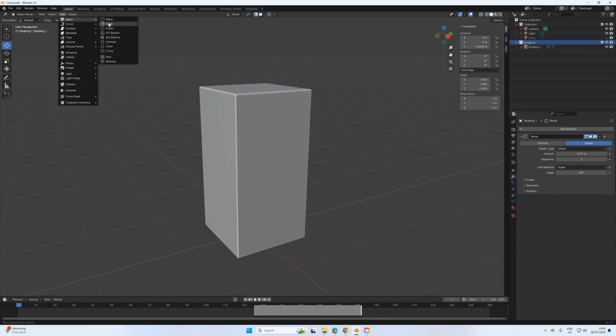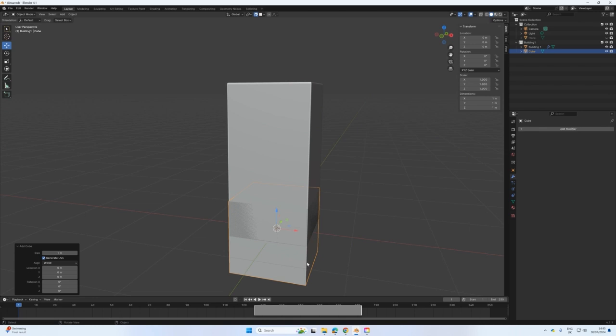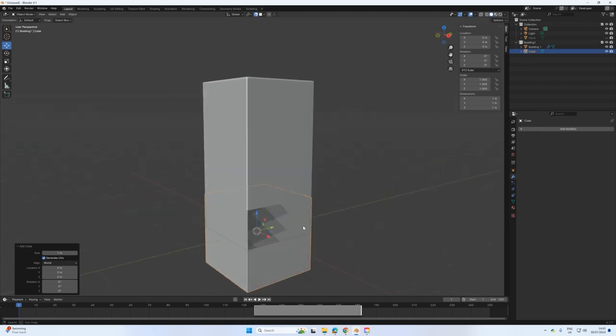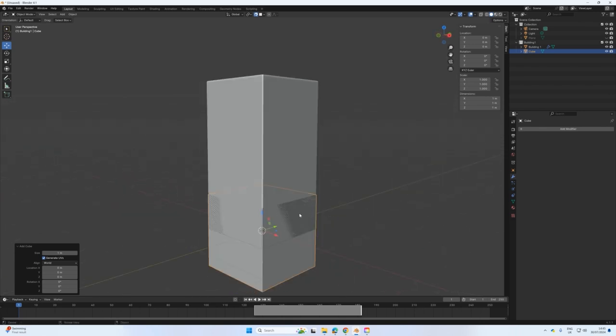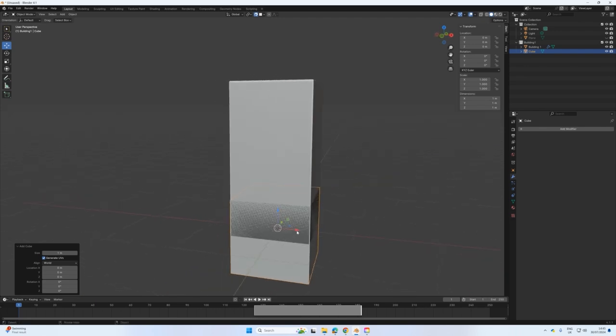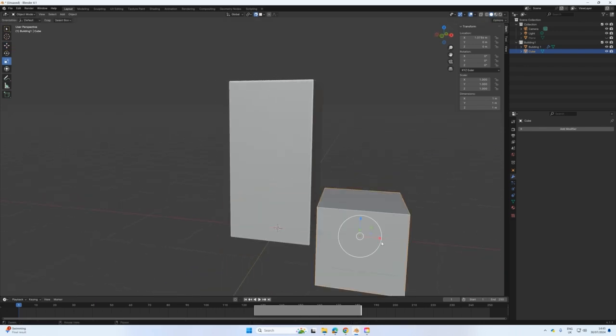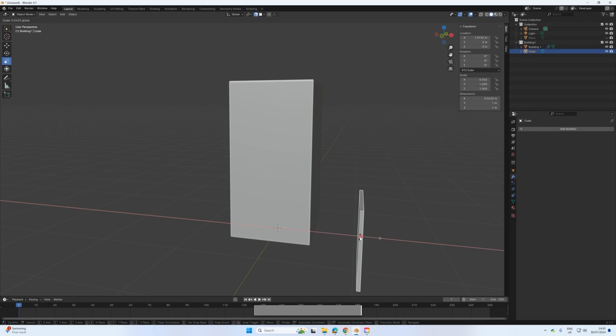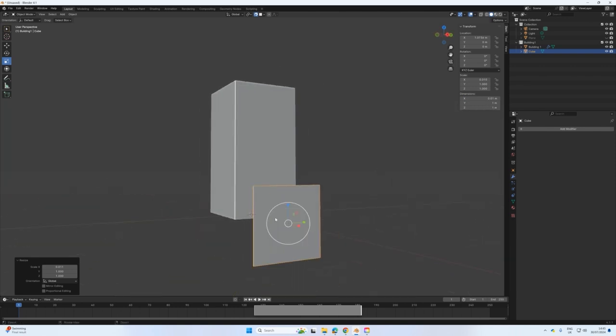A mesh, another cube. Okay, so now it's created. When you see all these artifacts, it's because they are overlapping and trying to share the same space. So I'm just going to move forward a little bit, and now resize. Here I want about 0.01 in X, kind of the thickness.